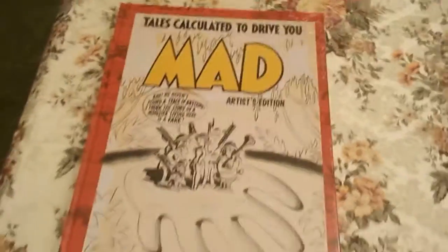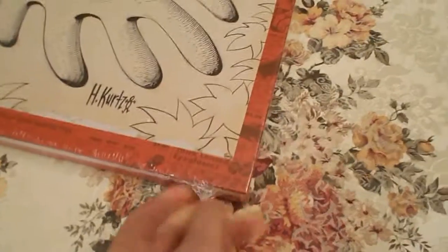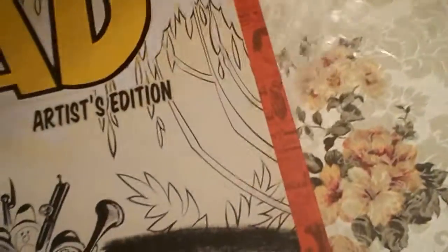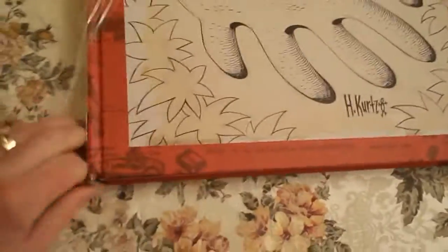All righty, folks. I'm going to go ahead and unveil this thing, and you'll just have to excuse me while I rip open the plastic. I'm doing this one-handed, so I'm an idiot. I had somebody — well, it was Alan actually — who said, yeah, you just ought to buy another one so you can keep one in the plastic. Once it's out of the plastic, the value goes down substantially.